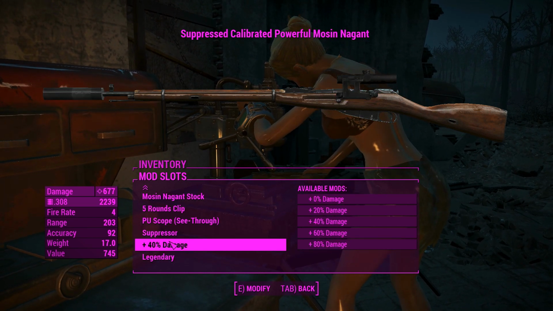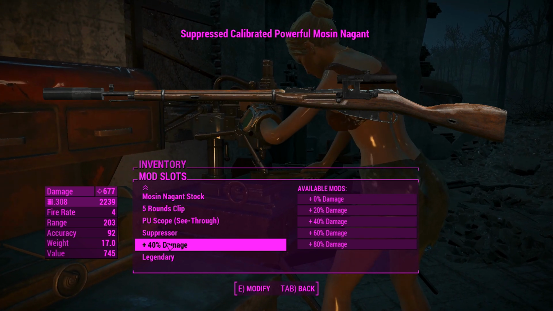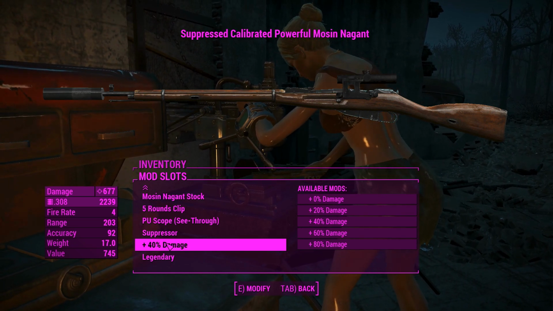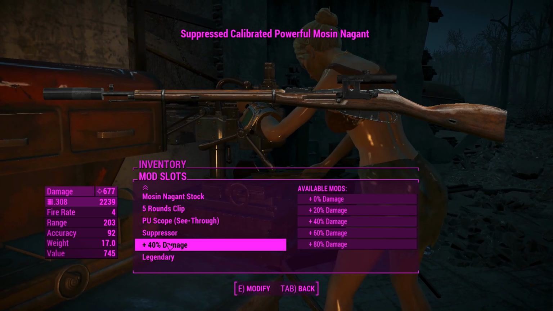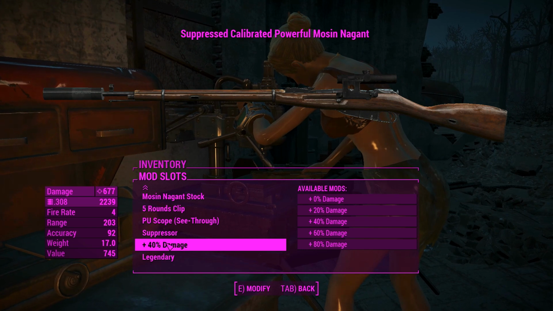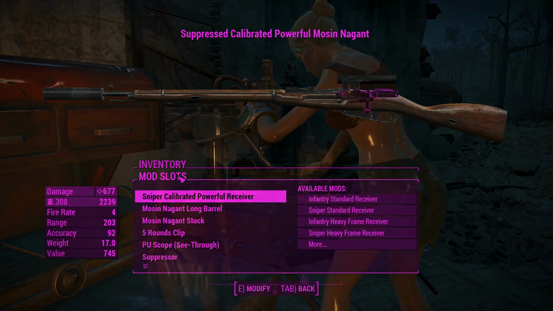And we've also chucked on plus 40% damage, just because I feel like this thing needs a little bit of a buff. And since we're going to have week-long reload times, I feel like this is a worthy little benefit here. Anyway, this is the weapon we're going to use now. Let's go on to Swan.